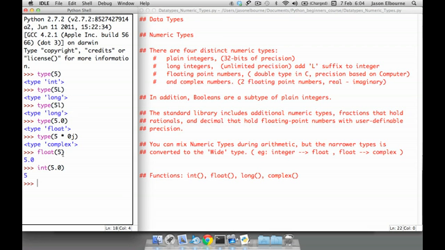Now a long is pretty simple. I can just do long, and we'll just put 5 in there, and that's just a regular plain integer, and if I just hit enter, it returns 5L, meaning that it's 5 still. It's still the same value, only now it's considered a long data type, so it has unlimited precision. And complex is easy too. We'll just do complex, pass it 5, and it's just going to return pretty much what we had before.